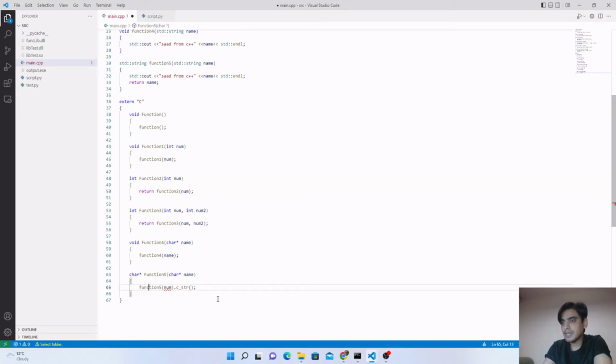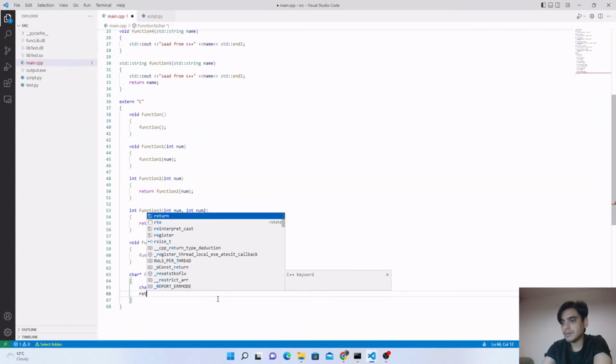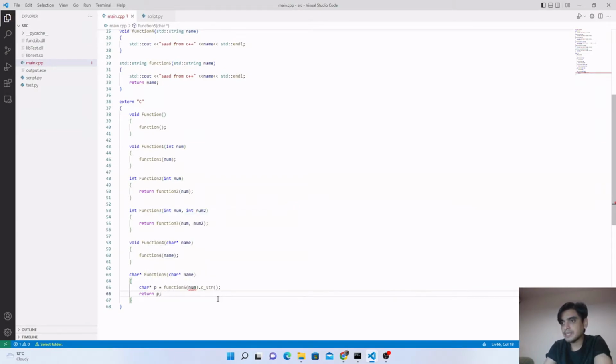That's it. And we need to store this in some variable, so we will store it in a new char pointer p is equal to this function here, and next we will return this pointer here p. That's it. And we also need to change the name of the variable here to name. That's it, we are done actually calling each function in C format.